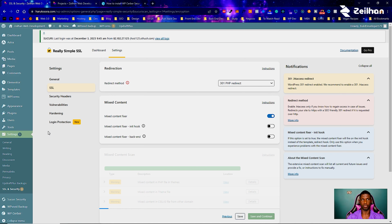Now, what backups are going to do for us, and you probably want to back up right now since you've activated these plugins. Backups are going to say to you that if you have a hack, if you have malware on your website, your first remediation step is going to be re-uploading or restoring a backup. So we started with backups. We're going to get another backup right now, and that's good.